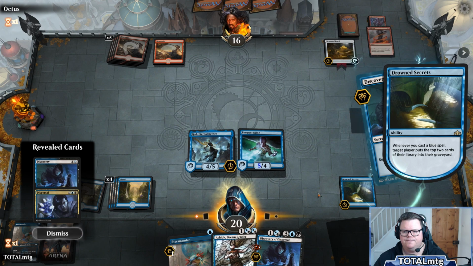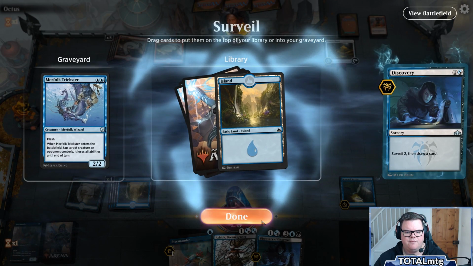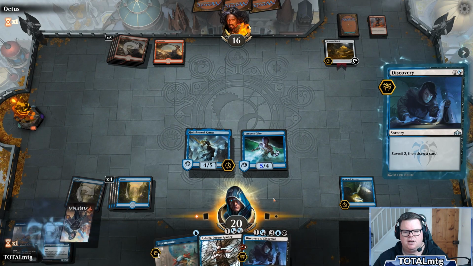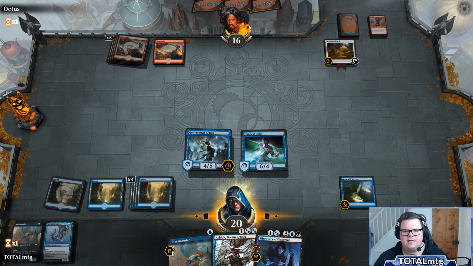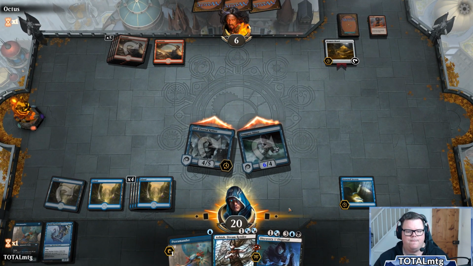Do a bit more millage. Lava Core, nice to get rid of there. Don't really want... oh, actually, maybe I do want Trickster. Let's draw a card. Play. Attack in. Boom, boom, boom.